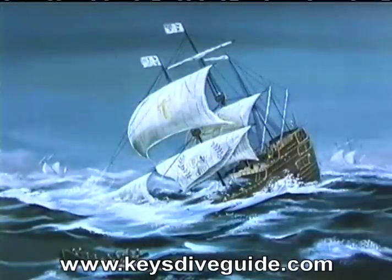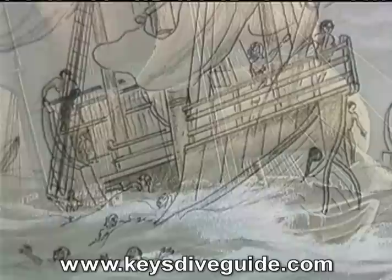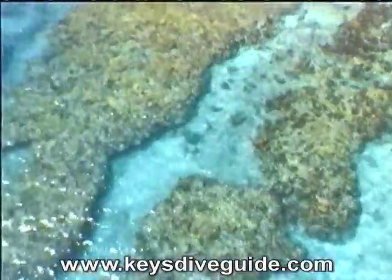One after another, these ungainly leviathans plow violently into the shallow white water, only to have their hulls ripped open by the dragon's teeth of reefs surrounding the Florida Keys. The Spanish nicknamed the Florida Keys Los Martires, or the Martyrs, a fitting name for the survivors of this disaster as well. Scores of people sink beneath the foaming surf, while others struggle ashore only to find near 100-degree heat, swarms of mosquitoes, and a lack of fresh water and food. All in all, 20 major ships were wrecked, disabled, or lost.